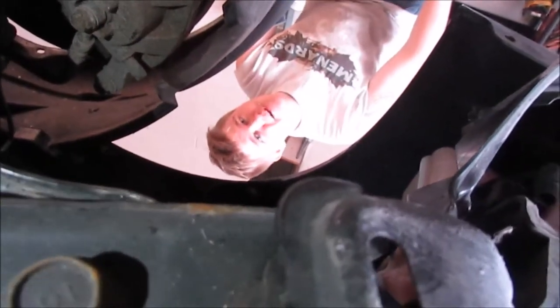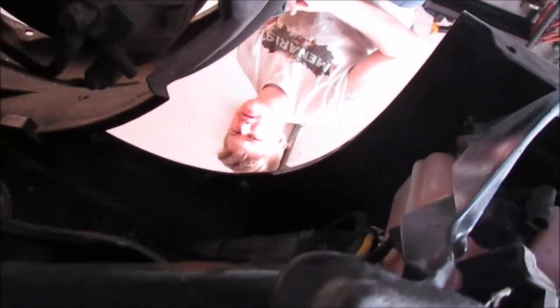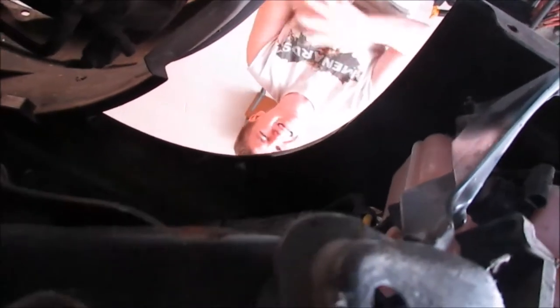What's up? What's good, guys? I would be helping, but I'm making some ribs. Making some ribs because it's like 70 out here. It's in Ohio, so we don't get that very often.